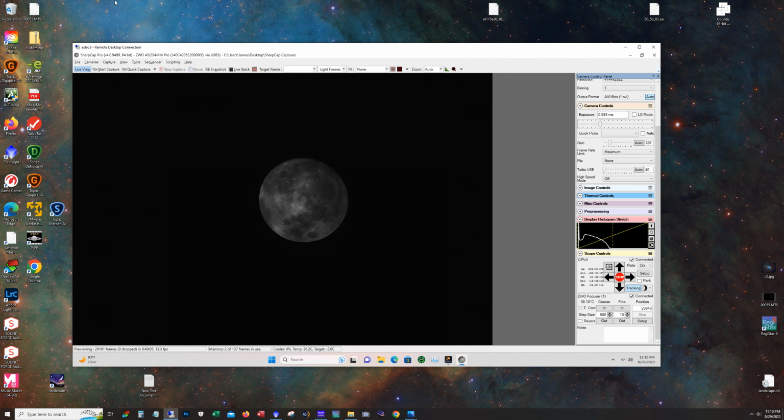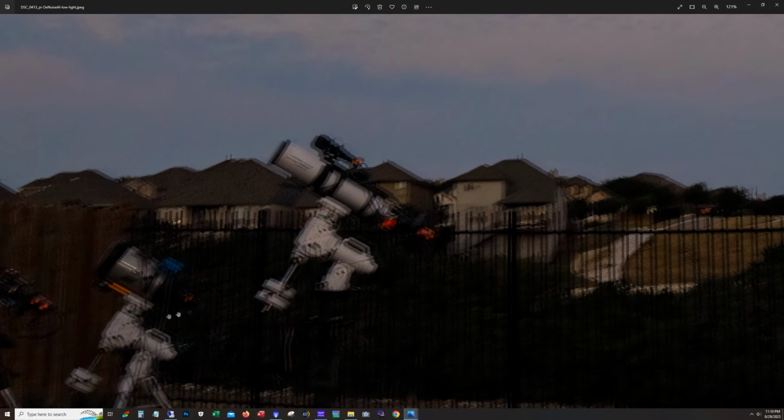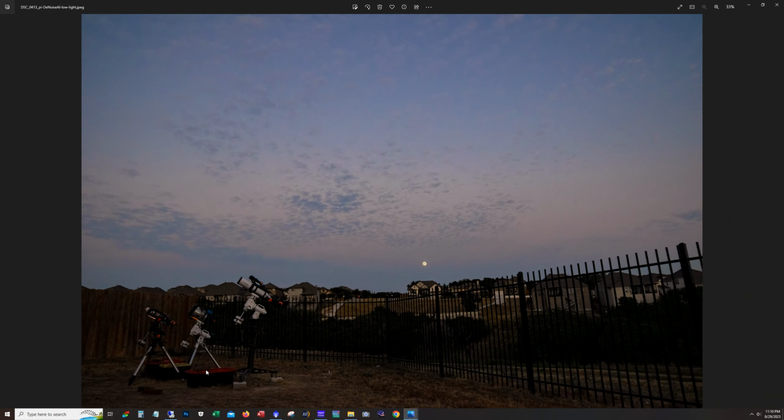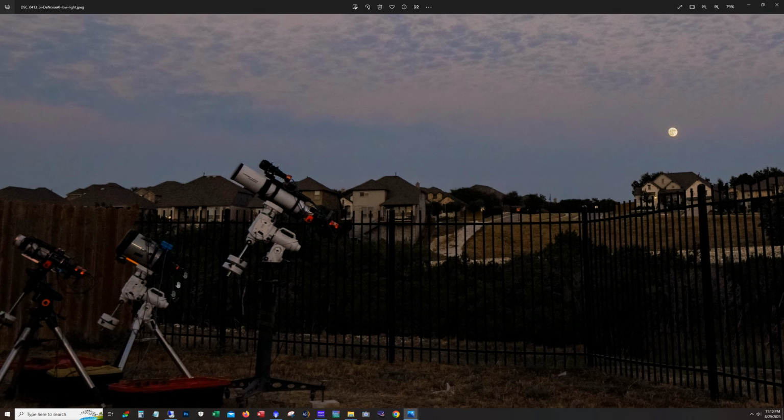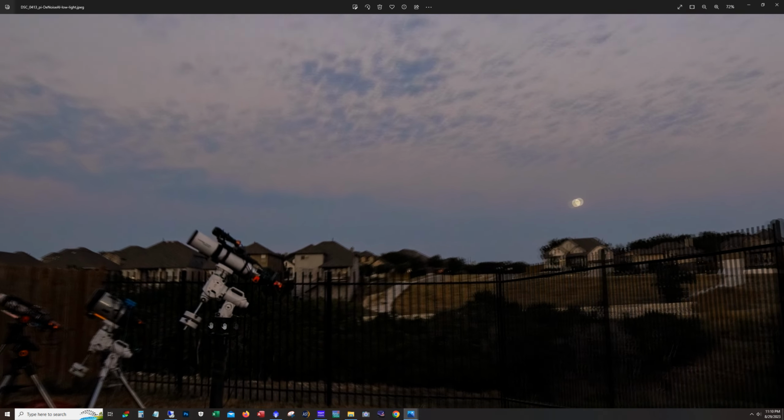Now, what you're seeing here is a live image of the moon from my backyard on one of my telescopes. It is cloudy out, and you can see the clouds coming across the moon, although you only see the clouds when they're over the moon. And the telescope that I'm using is this guy right here. So I actually took this picture this evening before it got dark out. And our forecast said it was supposed to be clear. And that's why I have my telescopes uncovered and ready to go.